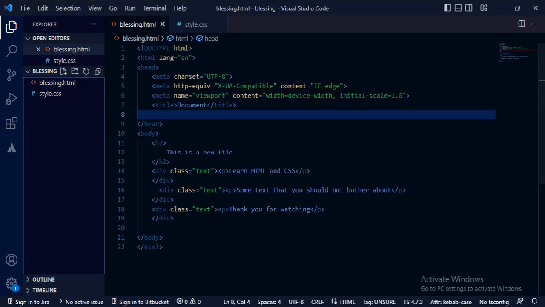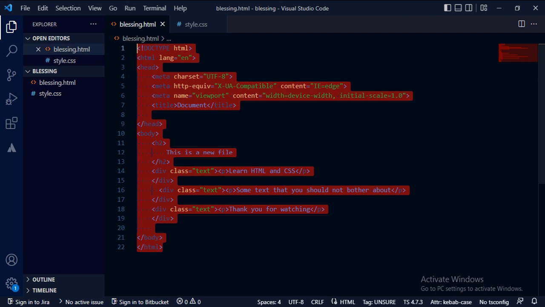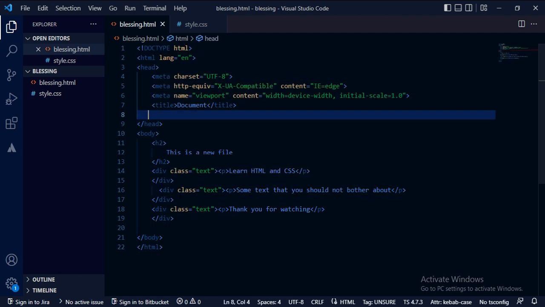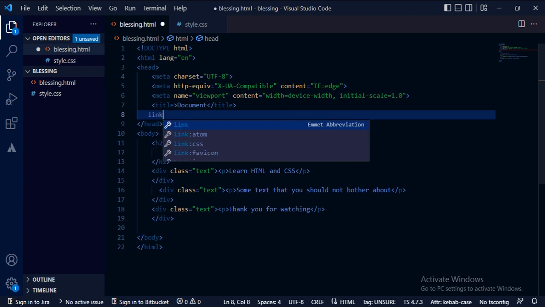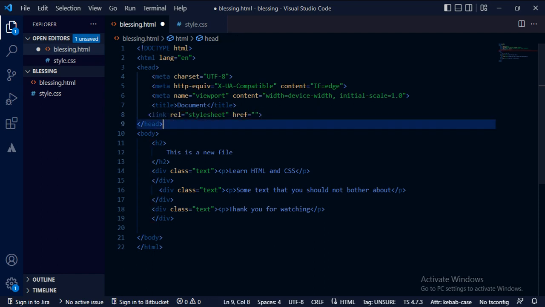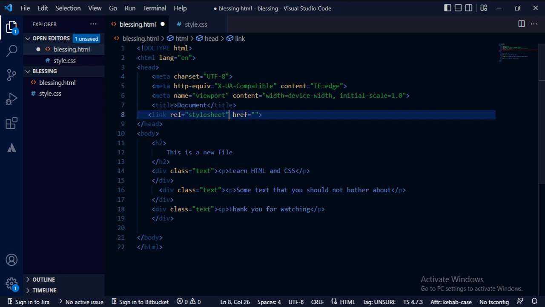The reason is because the HTML does not have any reference to the CSS file. So how do we now let the HTML know that there is a CSS file it needs to grab some style from? We let it know by using the link tag. So when you want to write a link tag, it's a self-closing tag, and it has two attributes, but href is the most compulsory attribute.